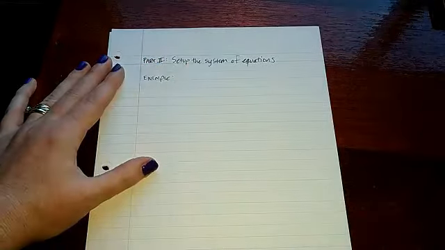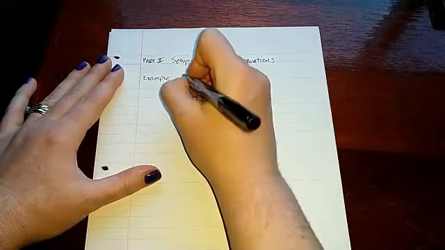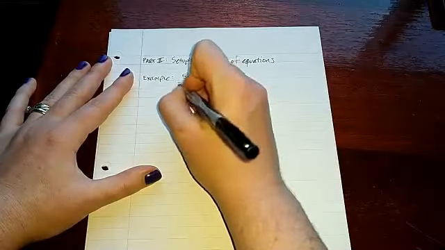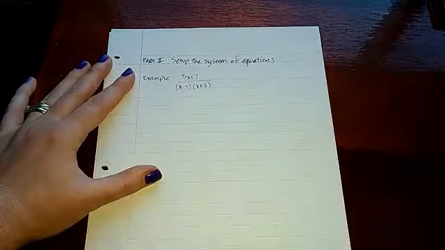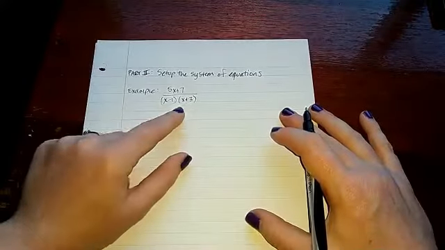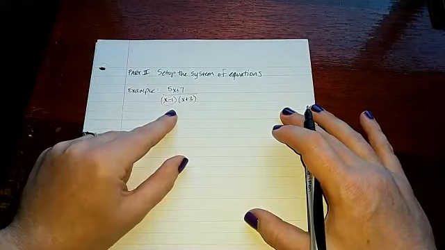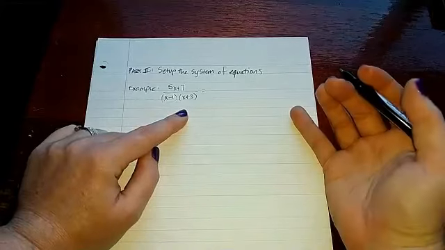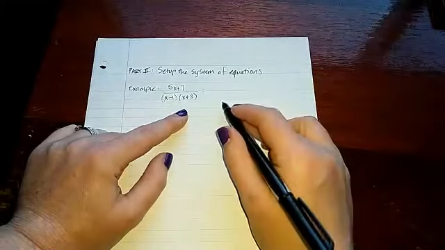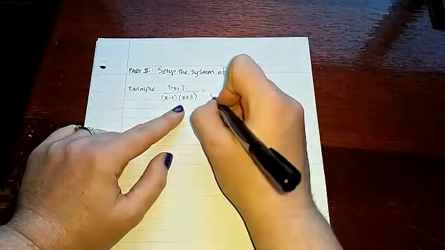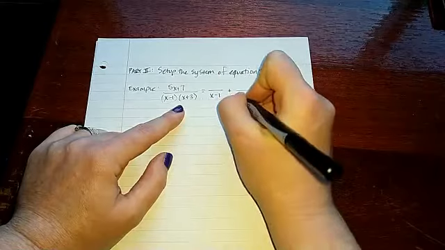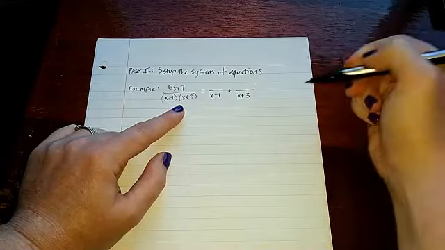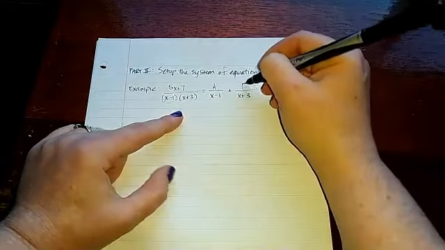Let's say I'm given the rational expression 5x plus 7 divided by x minus 1 times x plus 3. My denominator has 2 distinct linear factors. They're not repeated. So I have to go through part 1 to get to part 2, and set up my partial fractions. Each of these linear factors gets its own fraction, and the numerator is always 1 degree less. So A and B.